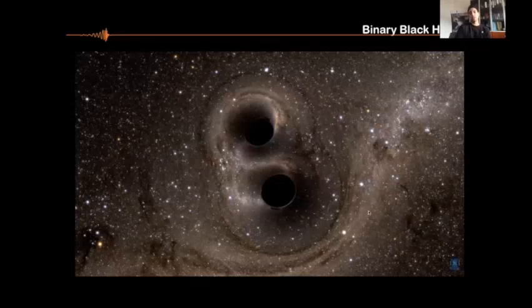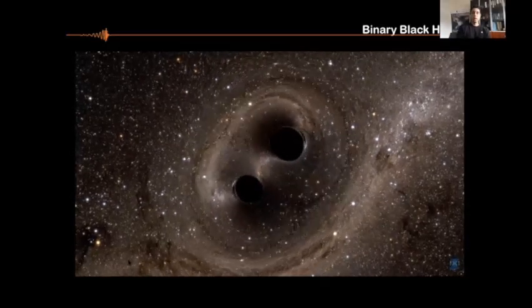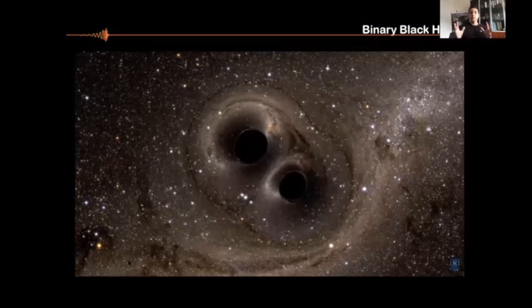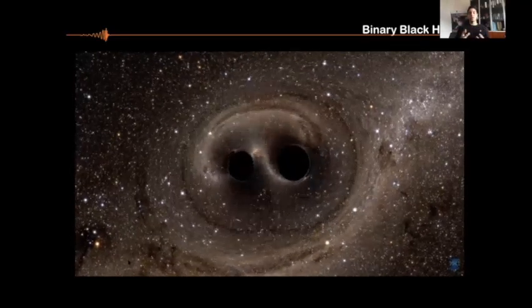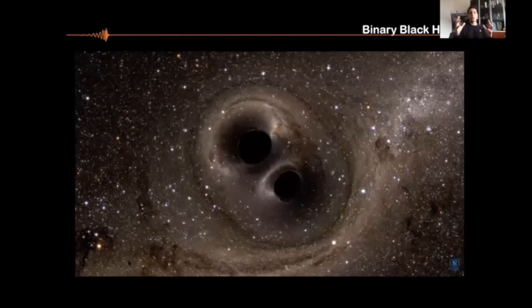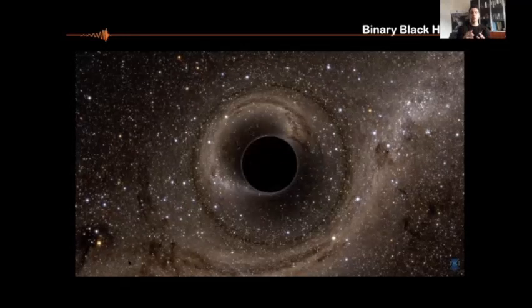So this is the picture of a black hole that Professor Lee showed before, just that we have put two together now. And of course, we have put a background of stars so that you can see the actual holes. Otherwise, you would see only black. And now these black holes start to move. Because they move, they are emitting these gravitational waves, although you don't see them here. And because they emit these gravitational waves, they lose energy. And the consequence is that they approach each other, collide, and form this single black hole.